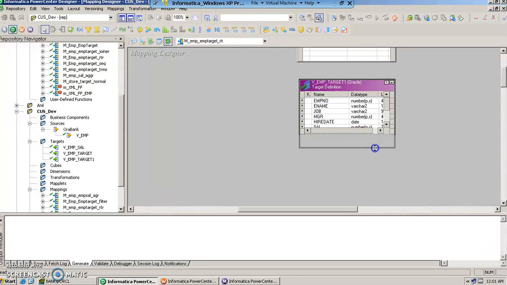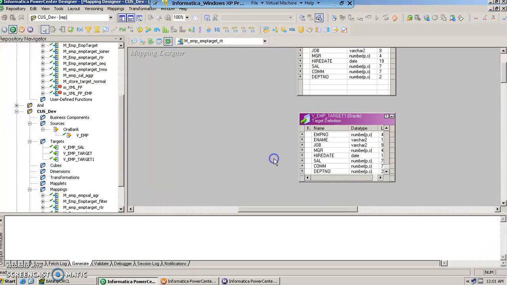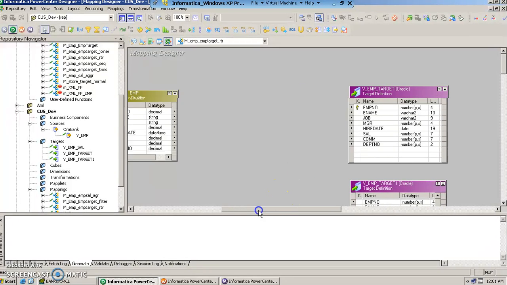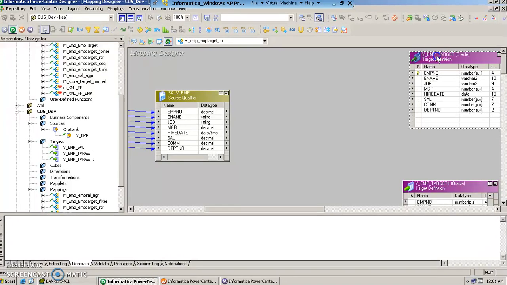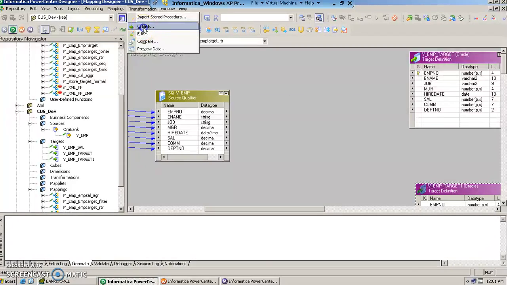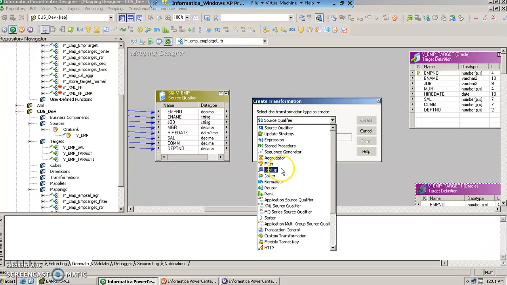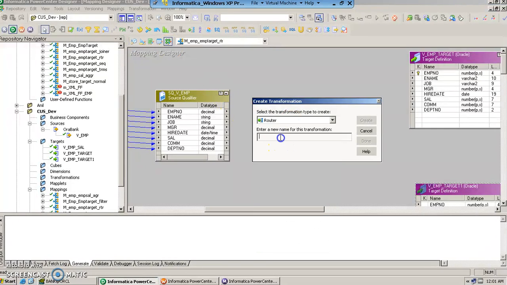Sorry about that, my mouse is creating some issues, I think. So once the target tables are created, let us create a router transformation by going to Transformations and clicking Create. Here we choose Router and give it a name, let's say trn_emp_target_RTR.